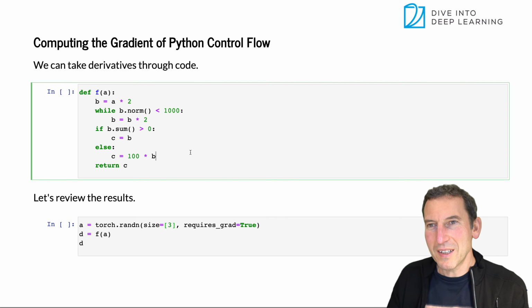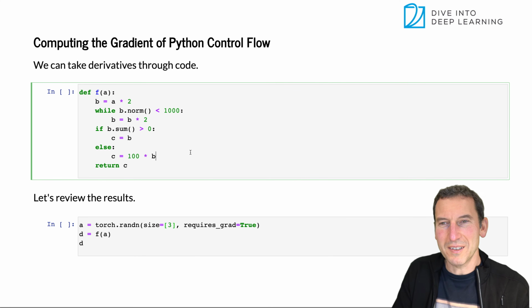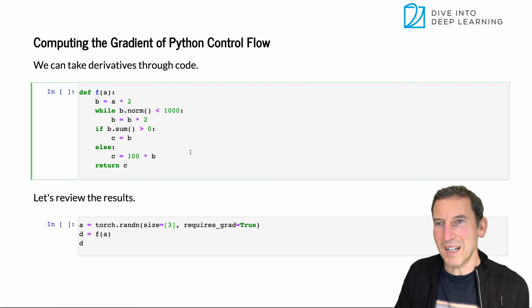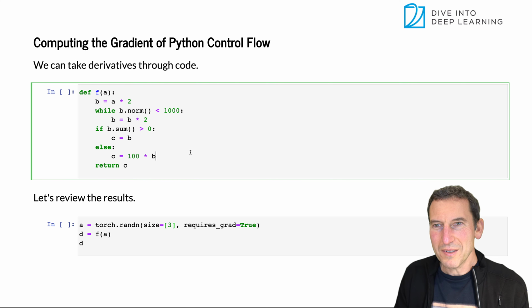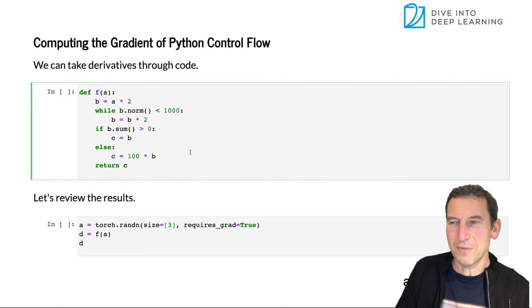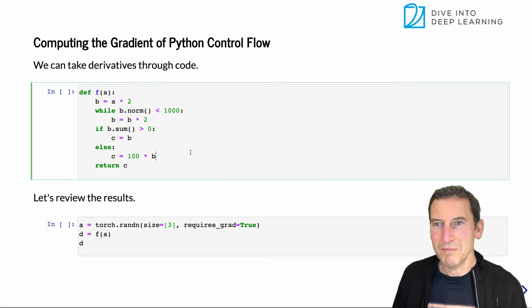Okay, now this is all still pretty straightforward. Where things get really exciting is that you can actually compute gradients through the compute graph itself, through control flow. So this is probably one of the world's most stupid Python programs. It doesn't do anything particularly useful. All it does is compute b as 2 times a, and then as long as the norm of that vector doesn't reach 1,000, it just keeps on doubling it. Okay, it's pretty useless. And by the way, if all the entries in that vector sum up to something greater than 0, then it does nothing else. But if it's less than 0, it multiplies it by 100 just for good measure.